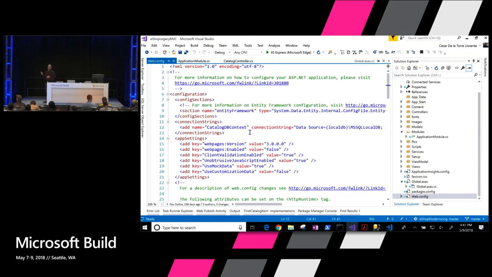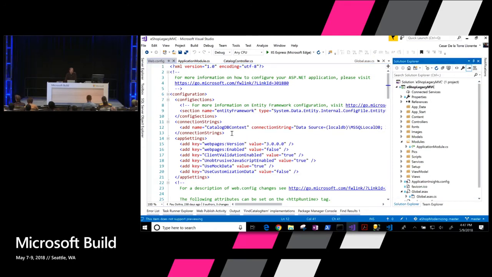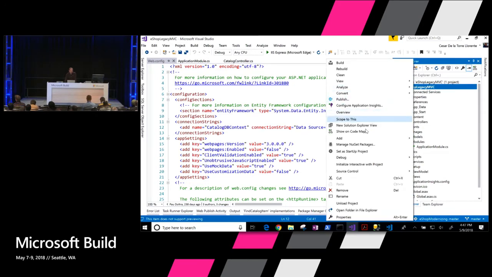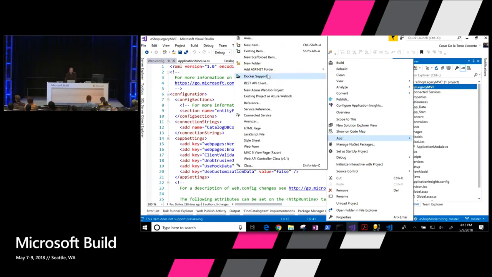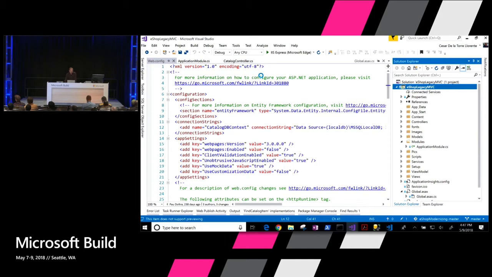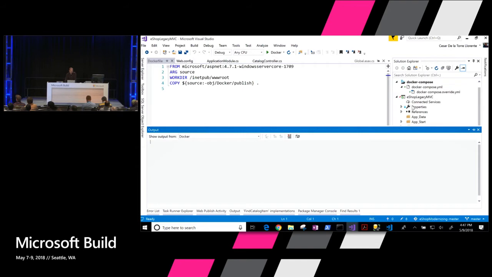This is interesting because if you still haven't deployed SQL or don't have SQL, you can deploy the app as a container and everything will work. And then afterwards you'll be able to point to the SQL database and really access it. So for this first demo, I'm just going to use the mock data, and the way you containerize the application is right-click on the project, add Docker support, and then you'll see here that we're going to have a few files added.